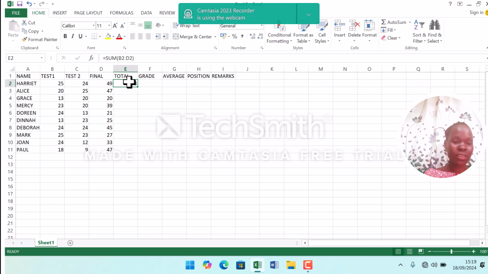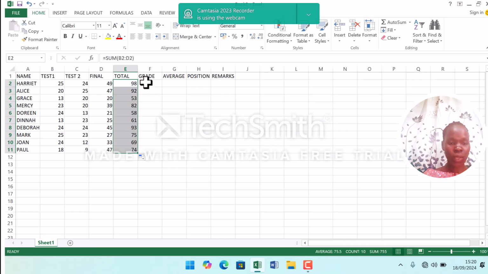So here, without wasting time, if you want to get the total of all the students at once, you just come and click at the extreme end of this cell here. Click on it, then you press and hold, then you pull it down to get the total at once. Then you leave it like that. As you can see, the total just comes automatically without you wasting time making a total for one student at a time. So that's all about making a total for your students at once.